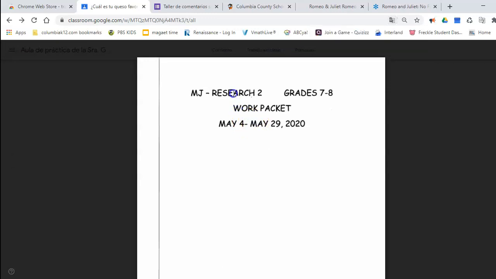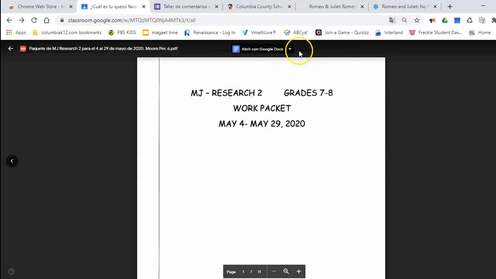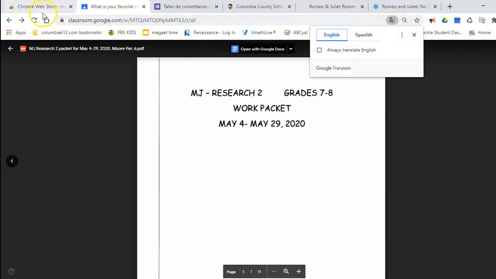You can't really isolate the text even to highlight. But see here, it did change the title of this one for the most part over to Spanish, but it's still helpful. It still tells them the menu and stuff. So, and translate that back over to English.